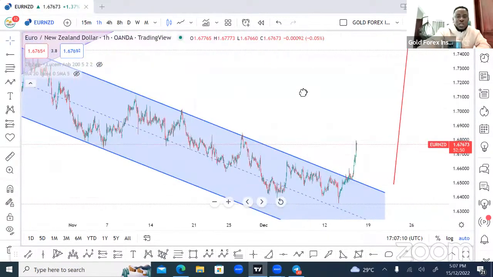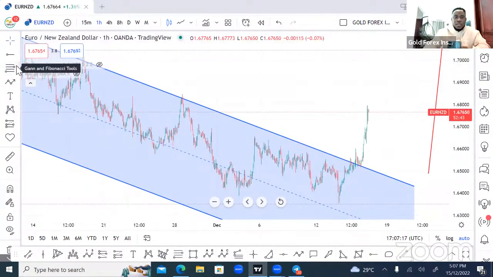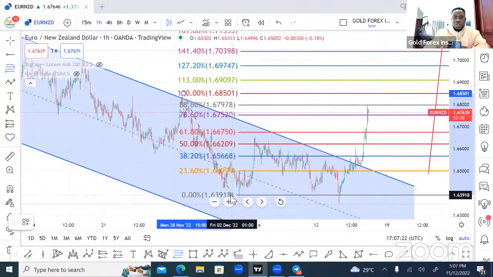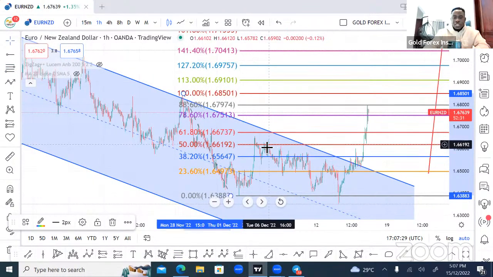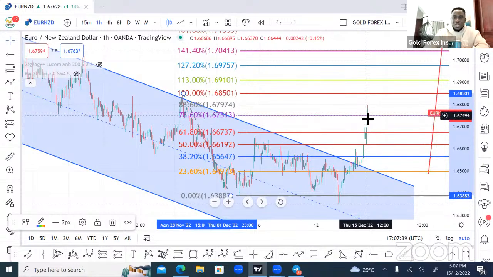Now, you can use this harmonic pattern as a basis of identifying where it will retrace, okay? Now, when you put your fib level from here and drag it all the way down to this level, you see that the B ended at the 50 Fibonacci retracement level, and the C went below the A. That means it's forming a shark or cipher. So between 78 is cipher, 88 is shark, between 88 to 113, we should see a retracement.